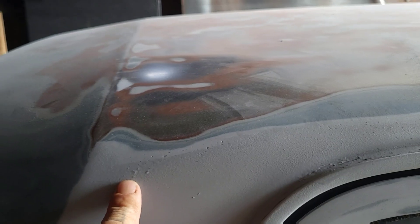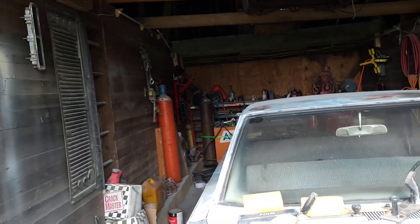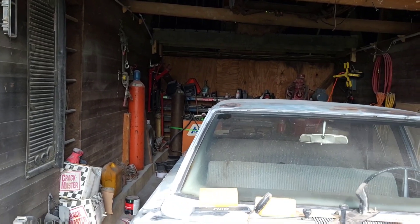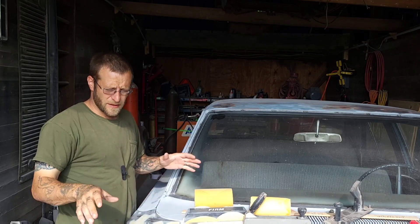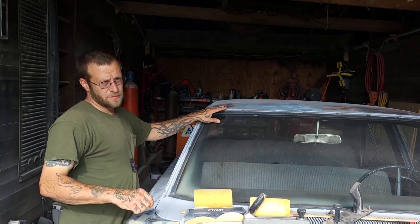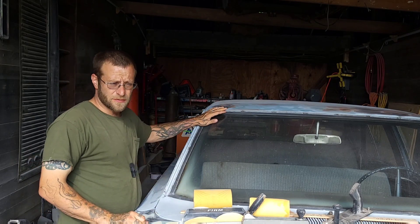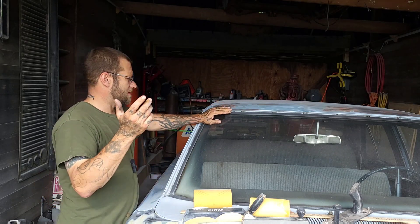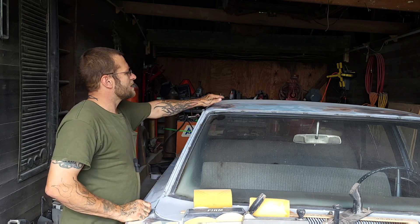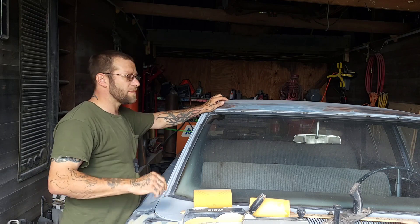You can see down in here. I had to scuff this over real quick just to spray it before. I didn't get it completely down — the weather was turning on me and I had a lot of bare steel, kind of like you see right now, and a couple spots on the roof too. So I just had to quick shoot it. This was actually sprayed outside. Well now I do it right, and to get the color on it. I've had to take not so far about 90% of the paint off the roof.